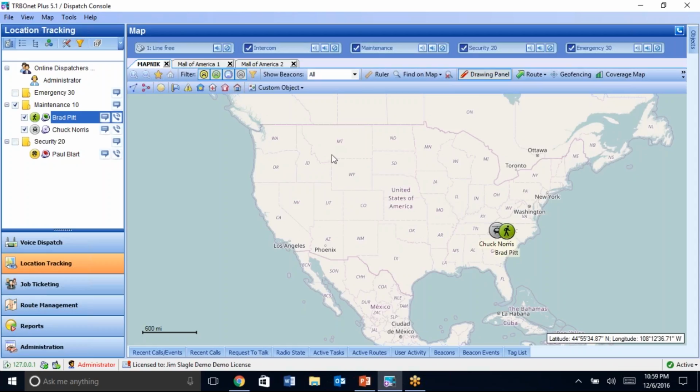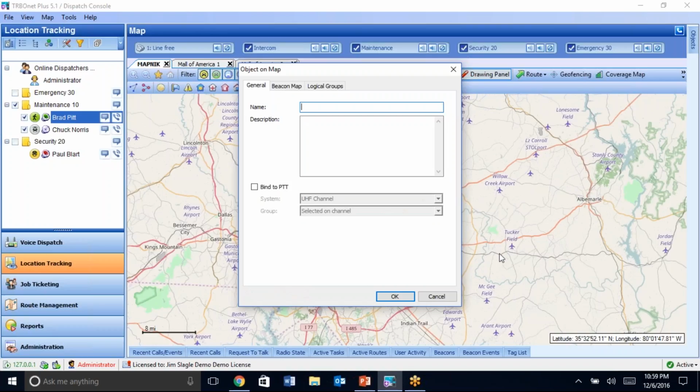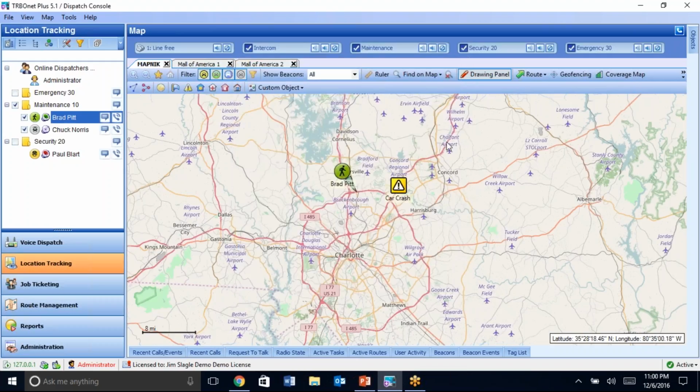We also have some things you can put on the map. If you wanted to put a point of interest, you could add that to the map. It's very, very simple to do. I'll go to my home screen real quick just to show you. You have a point of interest you can put. You can put an emergency. This is good if you're a dispatcher and there's a crash. You can say, okay, there's a crash right here, and then you name it, car crash. And as you're dispatching, you can tell people, hey, stay off this road. 77 North has a car crash and all the lanes are blocked, so you'll be better off to go around that. It's all about saving time and being more efficient.